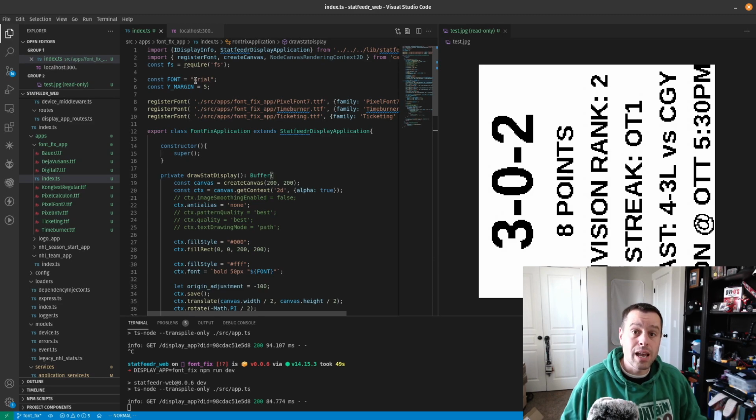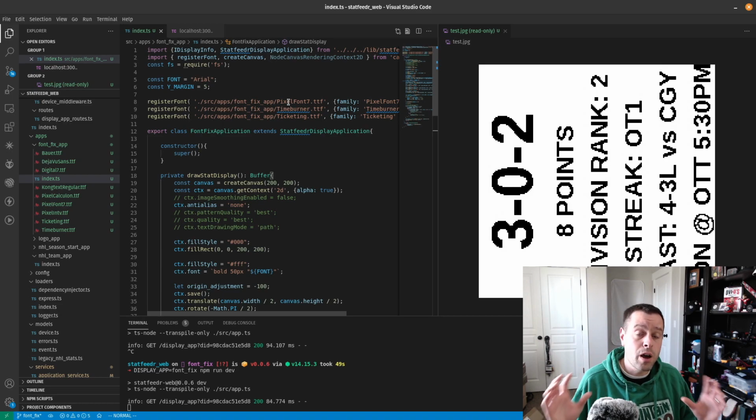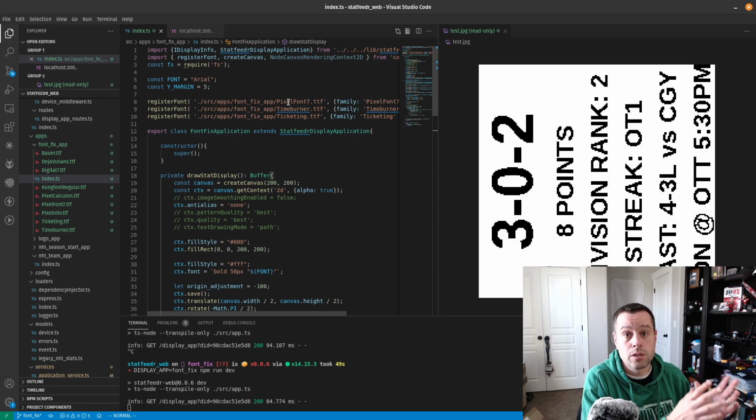The problem is Arial is a font that's available on the render images that run in my hosting service. But when I switched the service over to Heroku during that outage period, Arial is not installed, and when Arial's not installed, it defaults to a sans serif font. So it changes depending on the hosting service. If you don't have the font there, it's going to fall back to a default, which is bad because if you have to fail over, you're going to get a different customer experience from one service to the next. Part of the way I'm fixing that is registering the font always.